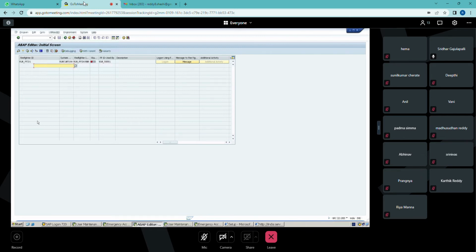SM04 T code. If you are killing a session of another user, you should have a valid reason for it. So the person can go to SM04.